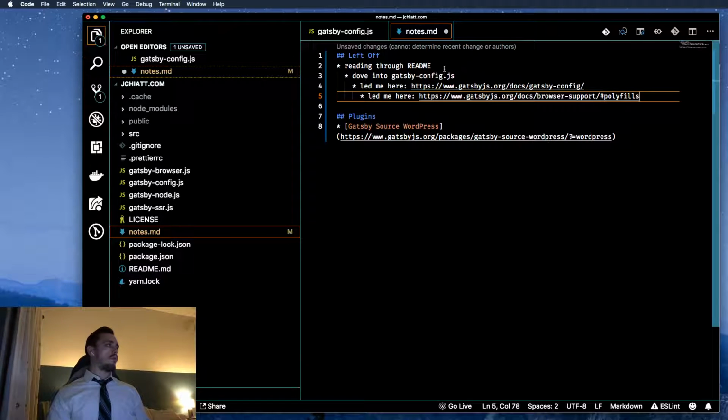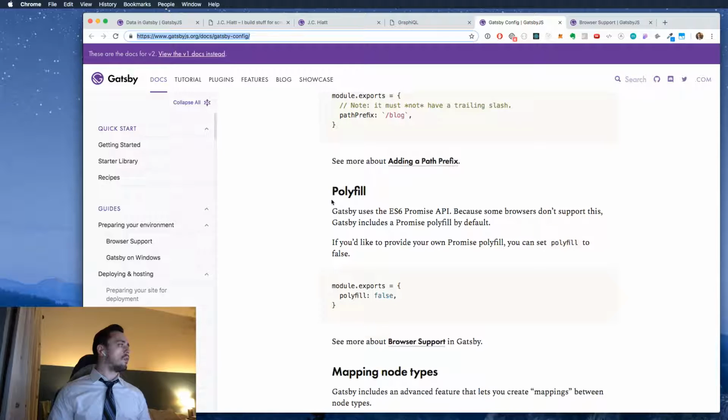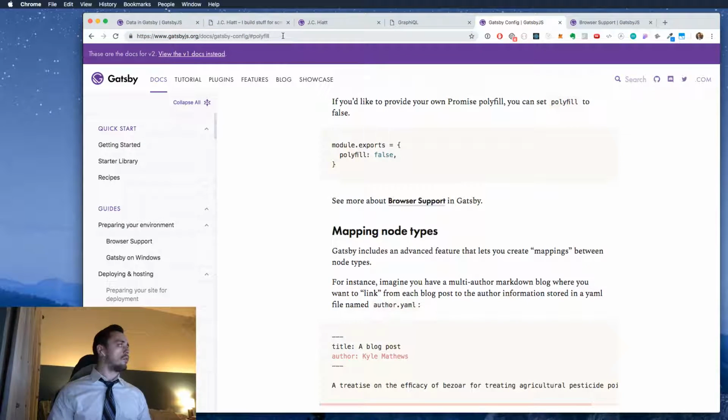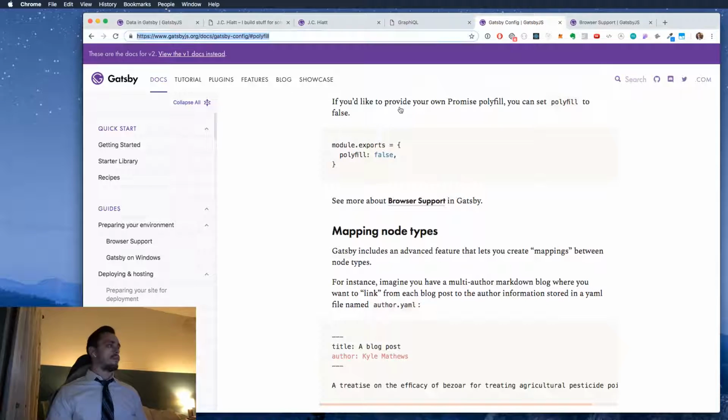And I'll just work my way back up. This is probably closer to where I actually want to be. So I'm going to say this is where I actually left off on that page. All right, so there we go. There's where I left off.